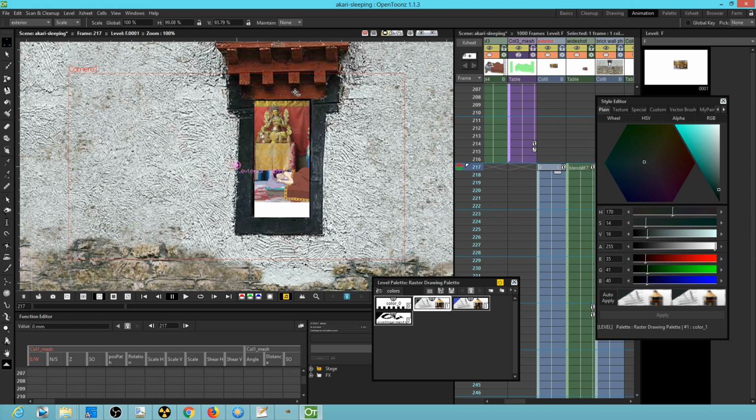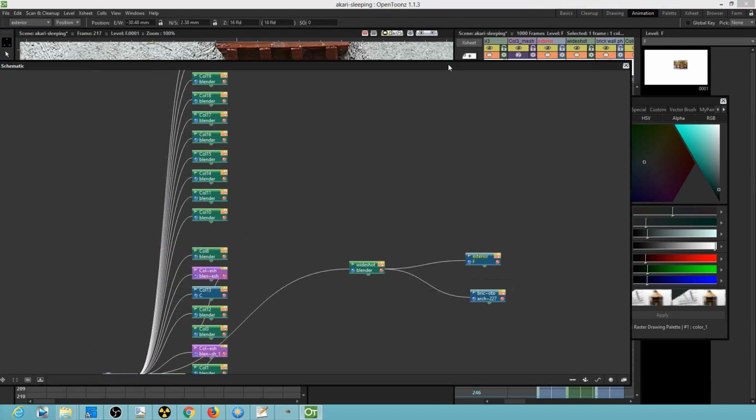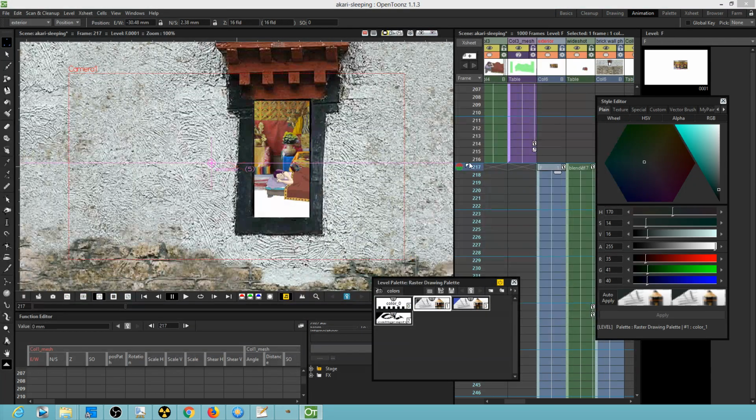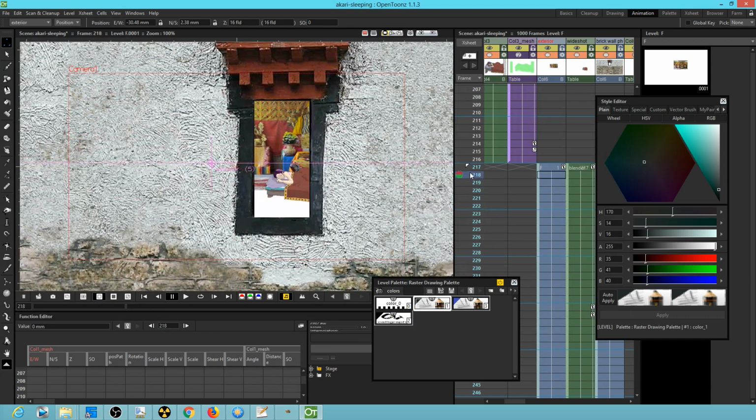So I believe if I hit Control, I can scale it in this direction like that, and then adjust the positioning something like that. This is so cool. And now, because the layers are linked in the schematic view, la-ti-da, it travels right along in the animation just as I wanted.